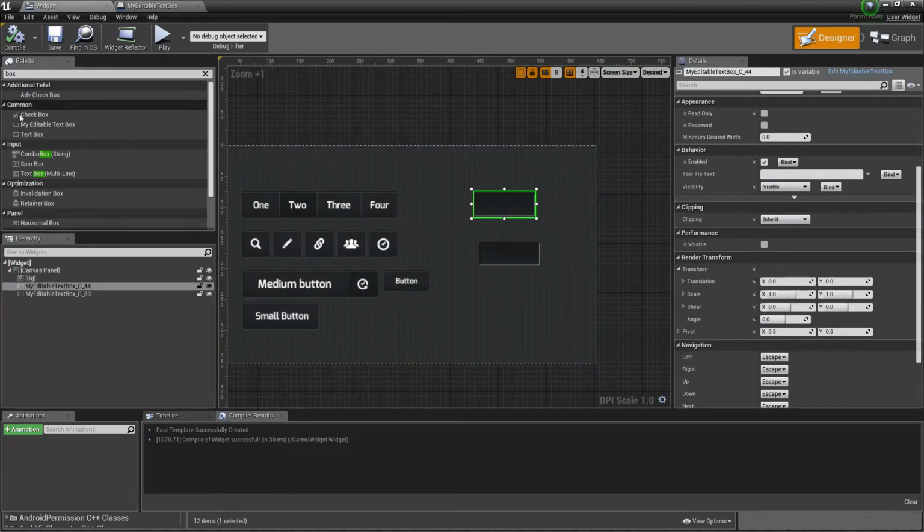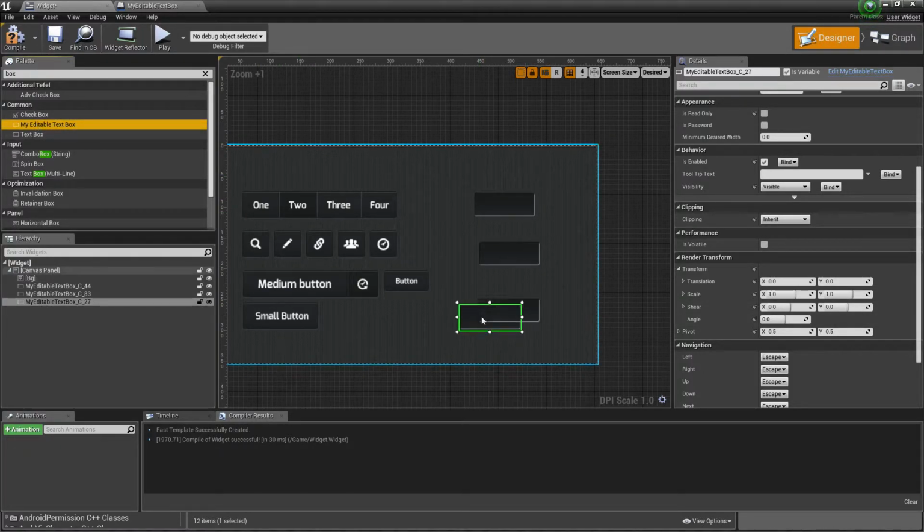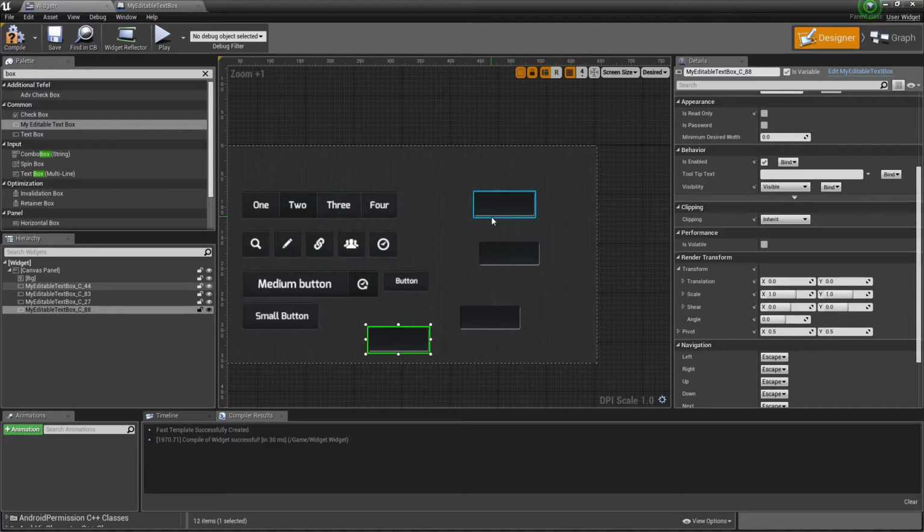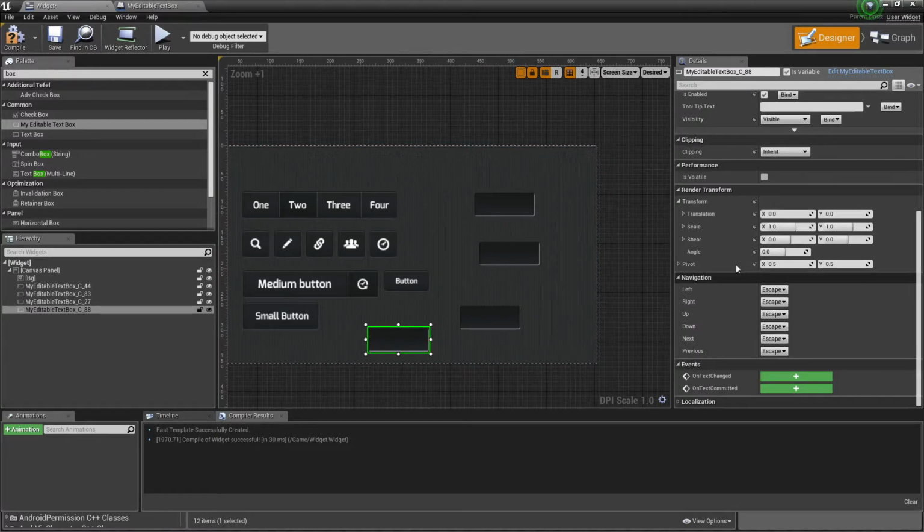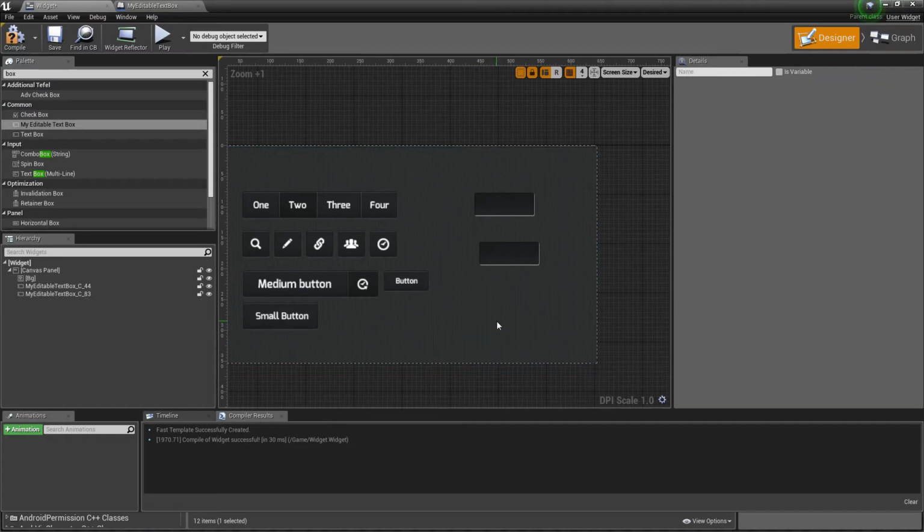So no one can change this anymore. And I can place as many widgets as I want. And everything is basically a Slate widget, which has all events exposed. And it was really quick. To be honest, I really prefer this solution to creating all the user widgets and going on.